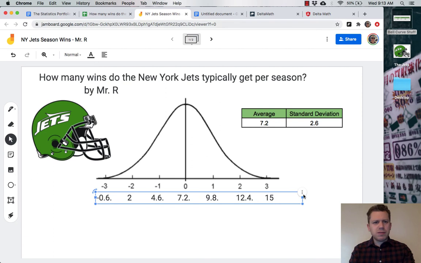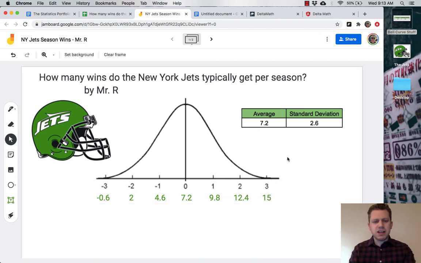Next thing I want to do is make this maybe like a Jets screen. Why not? And I'm going to hit edit and get rid of these ugly decimal points that they put in formatting-wise, right? And here's my normal distribution curve. Now a couple things are happening here. We're talking about how many wins the Jets can get per season, and it may be obvious that they can't get negative 0.6 wins per season, right? That's not going to be possible. So I'm just going to leave that number there from a mathematics standpoint, but when I do find values and I have negative 0.6, I'm always going to replace it with 0. But for now, that looks how it should be.